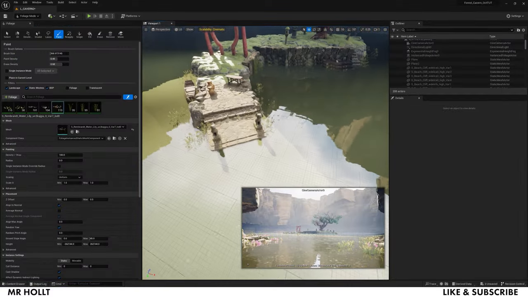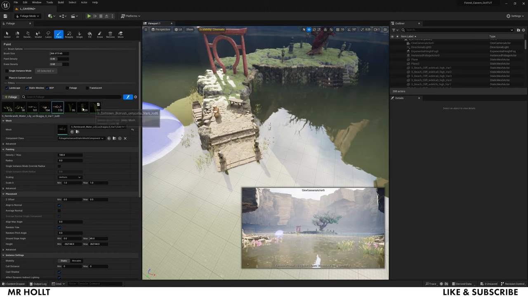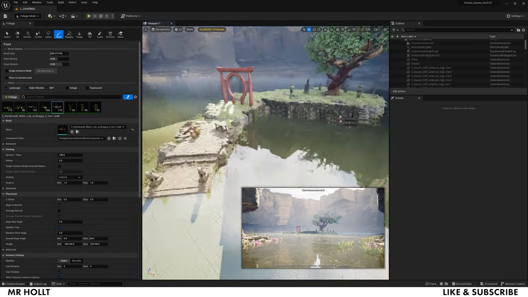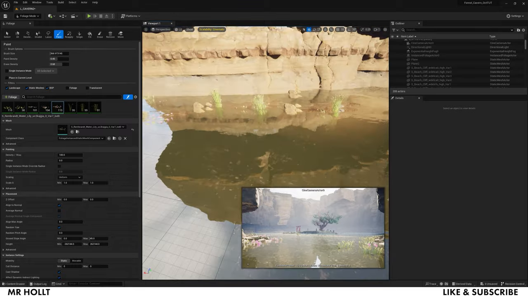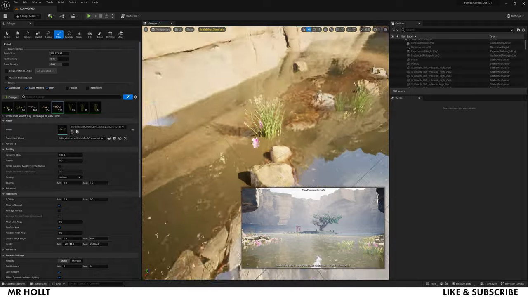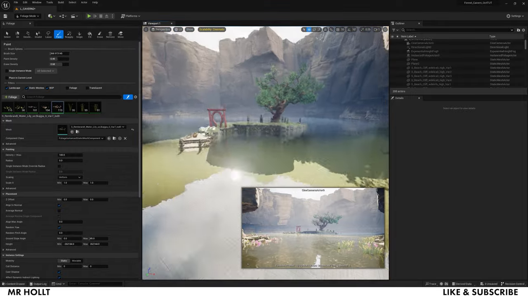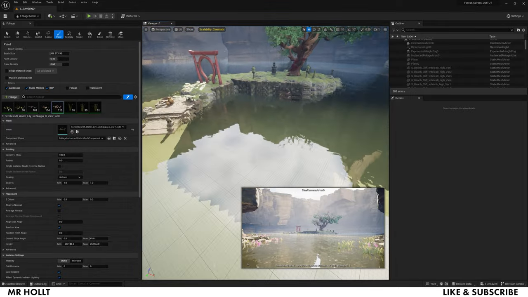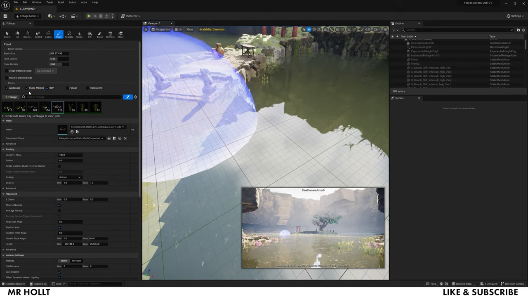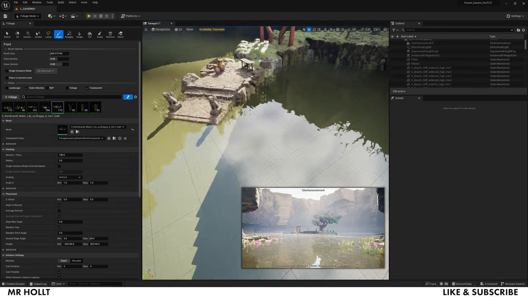So now that we're done painting, I realize I made the mistake of painting my foliage with the lilies. So I actually have lilies on my bottom layer. But if you want lilies, so in this scenario, the lilies are being painted on these meshes, which is how they're showing up scattered across these rocks. But if you want lilies to pop up on your actual water, say over here, instead of increasing the size, what you can do is let's unclick landscape and BSP and let's click translucent.